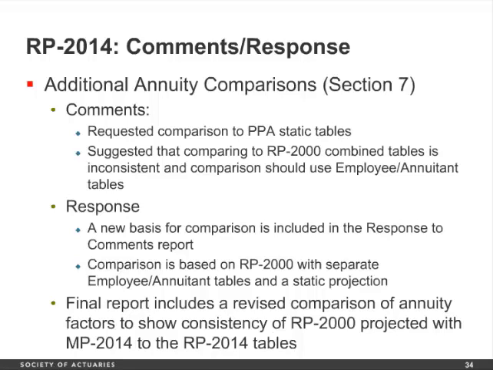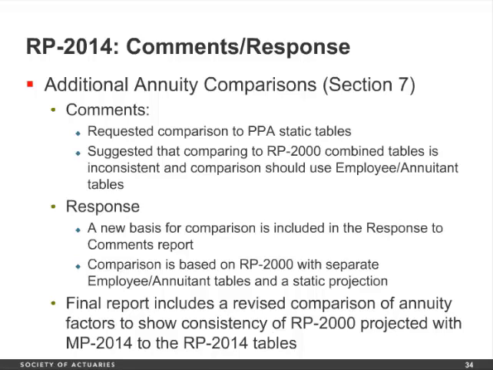We also had a number of people who said that our comparison of the cost effects of the new tables to old tables would be improved if we included some of the tables that are more widely used, in particular for PPA, for minimum funding. A comparison of the new tables to the PPA static projection tables would be more useful. And we did add some new comparisons to the response document. So you will be able to see some additional factors there that may be helpful.